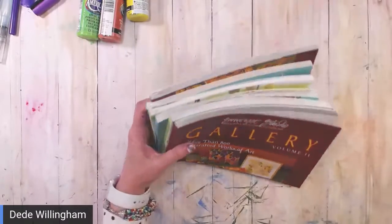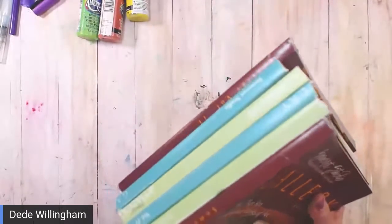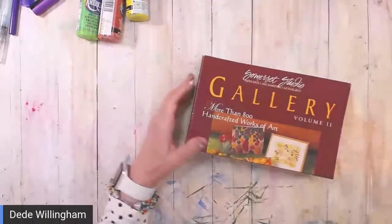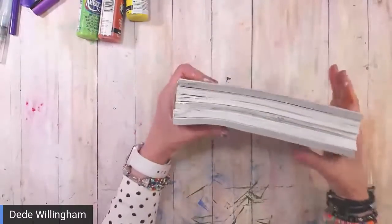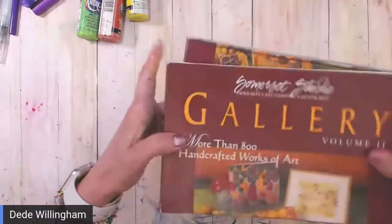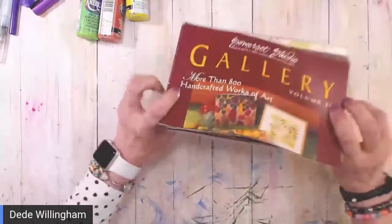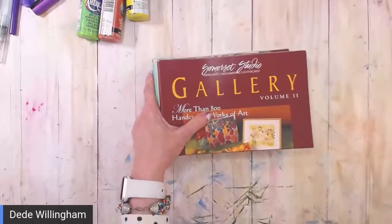So I cut mine myself, but they are not perfect. They're different sizes. See, that back one's a little bigger. Not that big. There you go. They're different sizes. I don't really care if that's the case, but you might. So if you want them perfectly lined up, they'll line up this way. But if you want them perfectly lined up on the top and the bottom, if you set them all down, they're going to be perfectly lined up on the bottom, right? But if you've cut them in half, it's probably not going to be perfect.